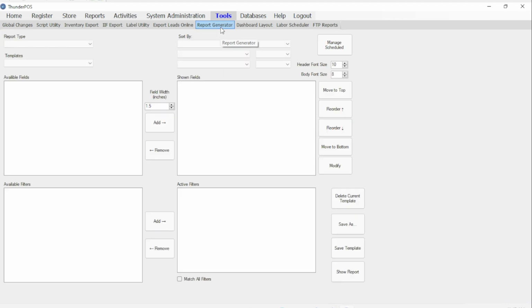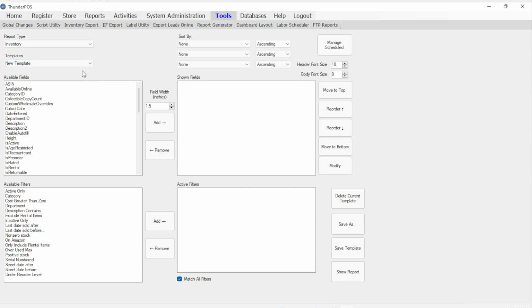And we're going to have a number of options for our reports that we can do. So we can do a report type, and you can see the types of reports that we have. Just for the purposes of showing this, I'm just going to do an inventory report, but they all work pretty similarly. They just have different columns and filters. So then we can pick out what we want to have on here.